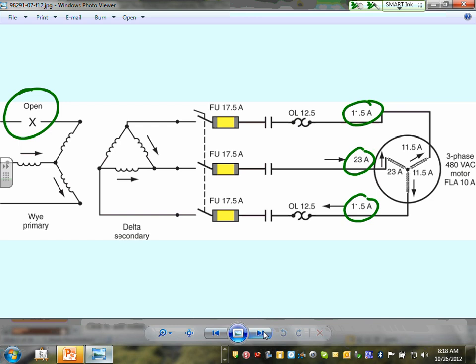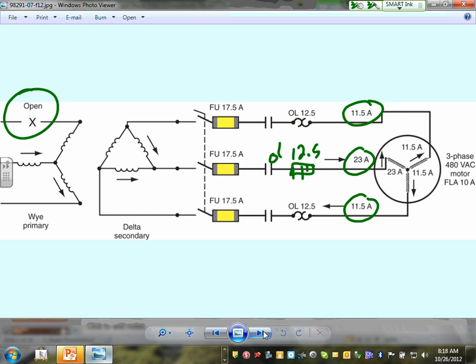So that's where another, and also, if you don't put an overload here, you typically have to put an overload here, but in this case, you are protected. If your overload is here, 2.5 overload, the overload will trip. If you don't put an overload, this fuse will not trip fast enough to protect your motors. Guys, overload can trip. Most overloads trip within 10, 20 and 30 seconds.